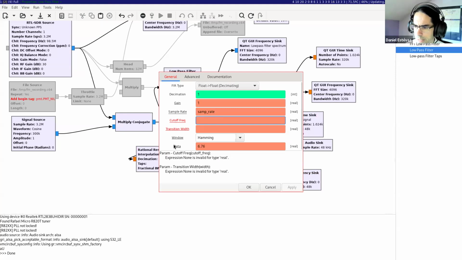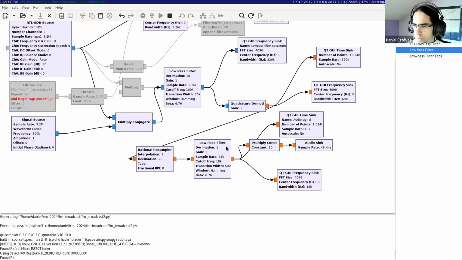And then the cutoff frequency can be, well, 18 kilohertz, really. If I just want to get rid of something at 19 kilohertz, I can make it 18 kilohertz and a transition width of 500, for example, and that already places 19 kilohertz in the stop band, and here the sample rate is 48 kilohertz.